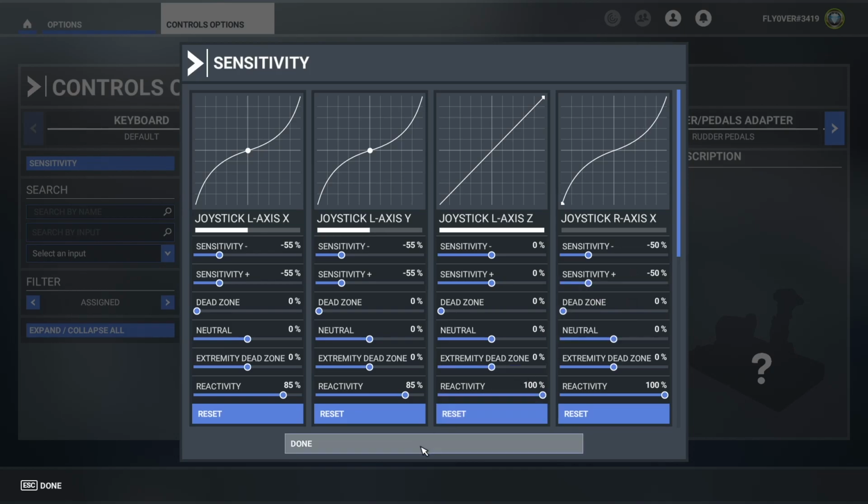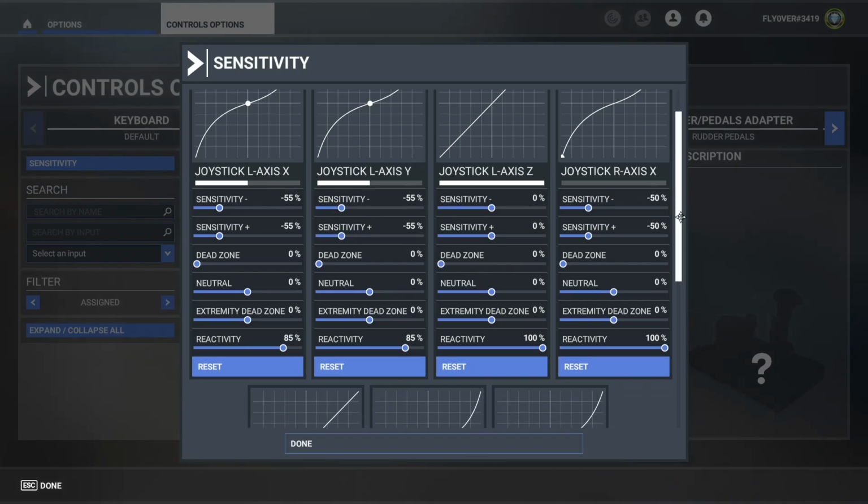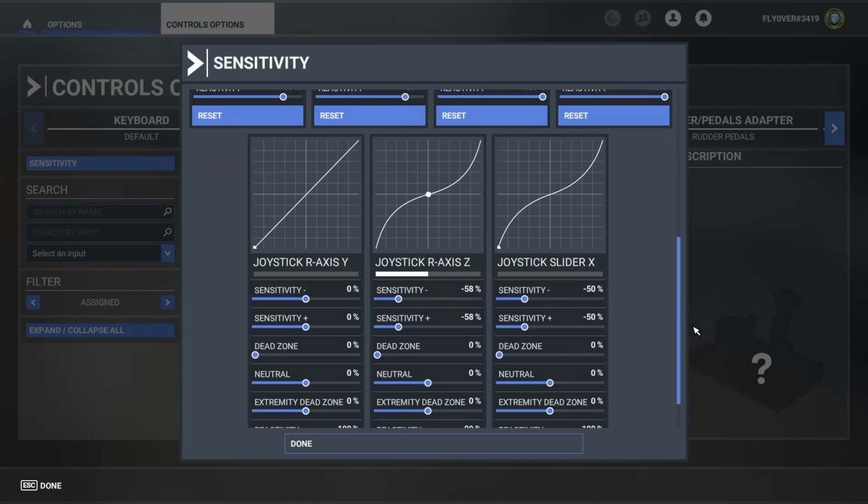Okay, so that's it, right? This is my elevator and my ailerons. So I also make them a little bit less sensitive just to have a more pleasant flight, right? And then what we have here is a rudder, because I want it to be less sensitive and more precise for steering.